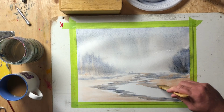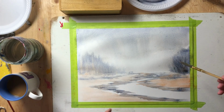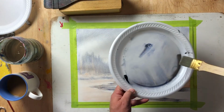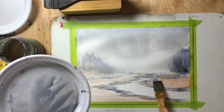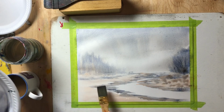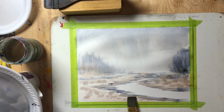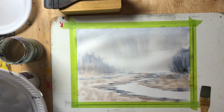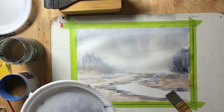Just like that. Now, what I want to do right now is introduce a little bit of Payne's Gray into that. So I'm going to go to my Payne's Gray. This is very watery. And I'm just going to tap that Payne's Gray into that sienna. Just tap it in there. So I'm not painting left to right or anything anymore. I'm just tapping it in there. And that kind of looks almost as misty as I saw it this morning. So that's turned out not too bad at all.